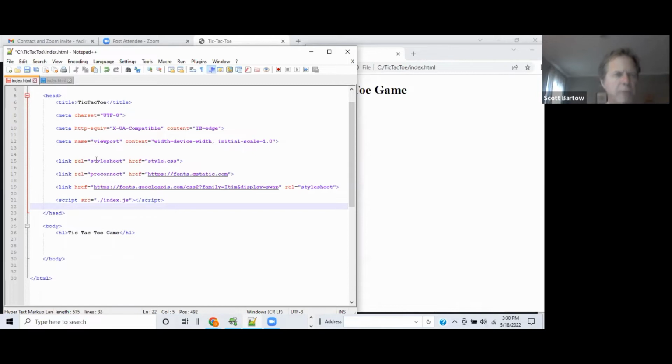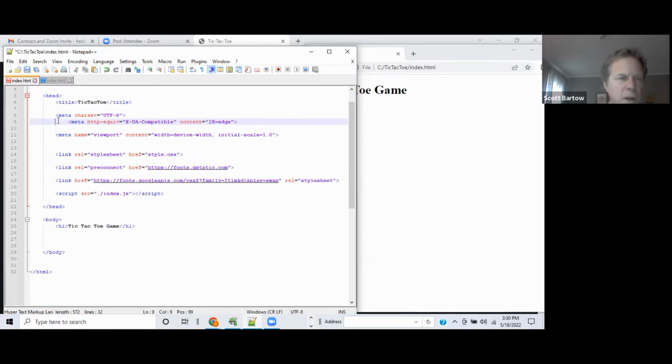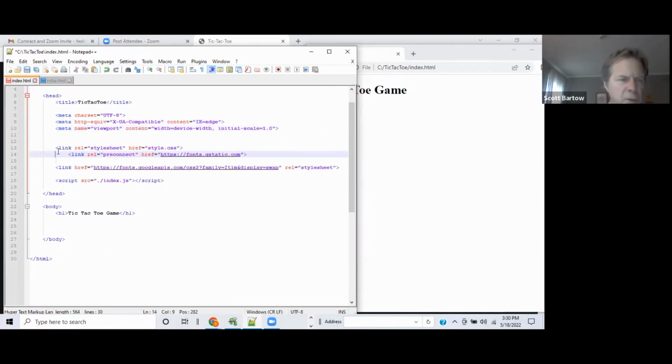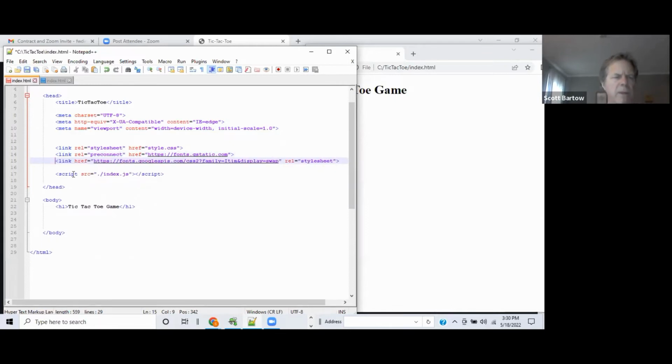Now we have to go to work on the body section. All right, so I am going to close down. I'm going to put the meta tags together, and I'll put the link tags together. All right, and then the script file. All right, so that's our head section. Now down in the body section, we can get rid of the H1 tags. That was just to make sure that our HTML file was running correctly in the web browser. So we can delete that.